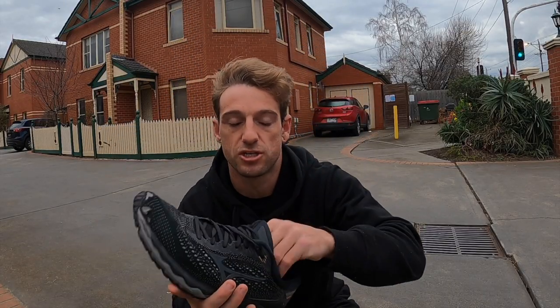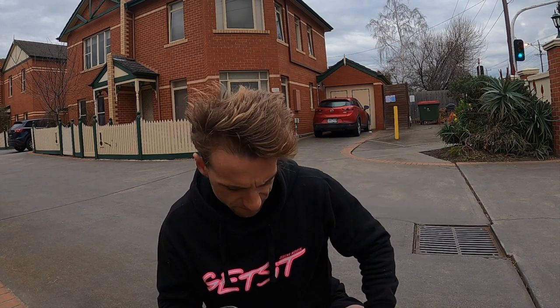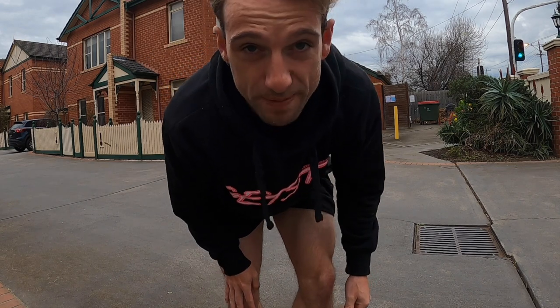All right guys, we're outside right now. You just saw me put the insoles in my shoe — nice and easy, they slide straight in. Obviously these are really bulky shoes, but they fit in any shoes. I suggest wearing the insoles with something like Vans. If you wear shoes with a raised heel, this is going to raise the heel a little bit more, but they're still super comfortable because they're ultra thin. I'm going to give you guys some examples of how you're going to land when you get heel bruised. Heel bruise is one of those things you're going to get when learning new tricks — it's something you really can't avoid. That's why I suggest the Soul Bros.